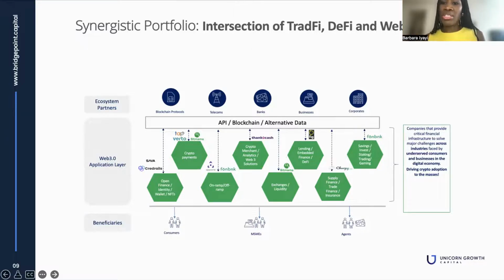We've invested in companies that have seen a lot of markups. We're seeing strategic offers being put in place for some of our companies. We're seeing blockchain protocols wanting to scale in these regions, wanting to buy or invest in some of these companies. So there are a lot of strategic opportunities, and more importantly, that leads to exit opportunities for our investors.